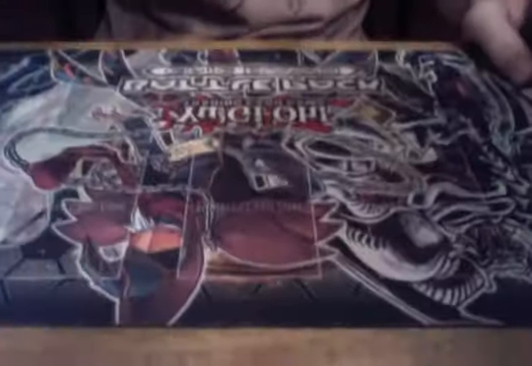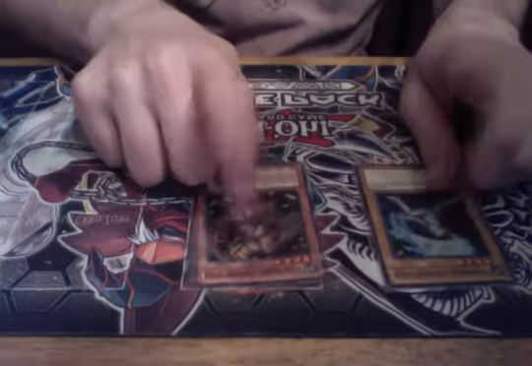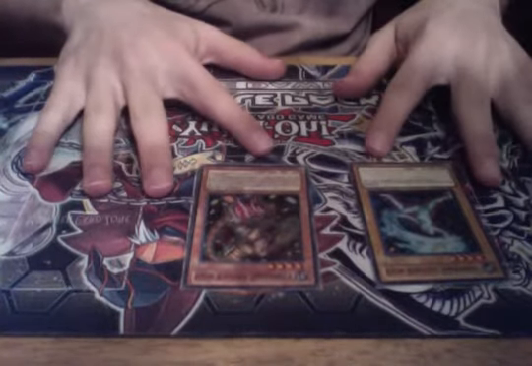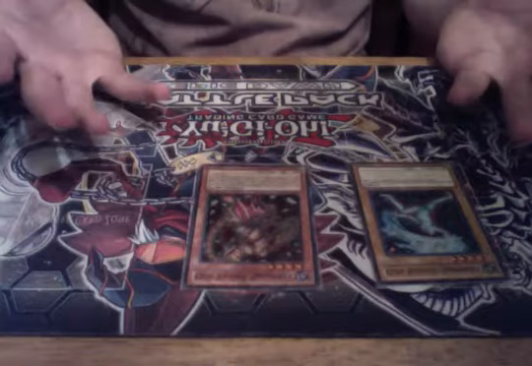Now let's get into how Xyz Summoning works. As you saw before, it said 2 level 4 monsters. Here it is again in case you missed it. 2 level 4 monsters. The reason why it says that is because you need monsters that are the exact same level. This is a level 4, and this is a level 4. They had to be the exact same level for an Xyz Summoning to take place. One can't be any higher, and one can't be any lower. If it is, then Xyz Summoning just can't be done.